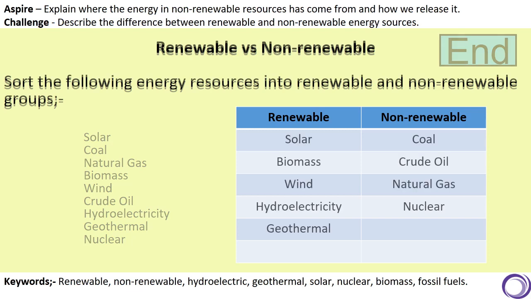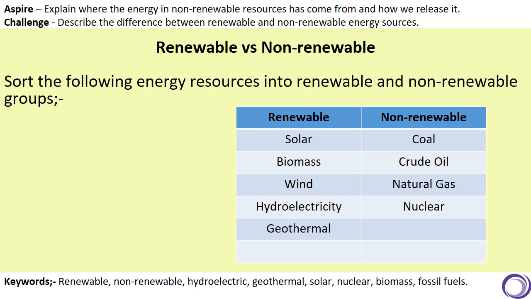That'd be pretty good. So solar, biomass, I'll explain to you if you're not sure what that is in a second. Wind, hydroelectricity and geothermal are all renewable, so they're easily replaceable. Coal, crude oil, natural gas and nuclear, that might have been one that you struggled with, are all non-renewable.